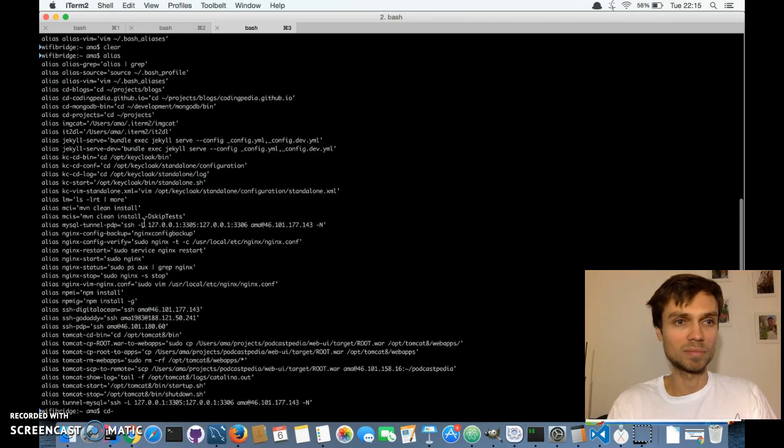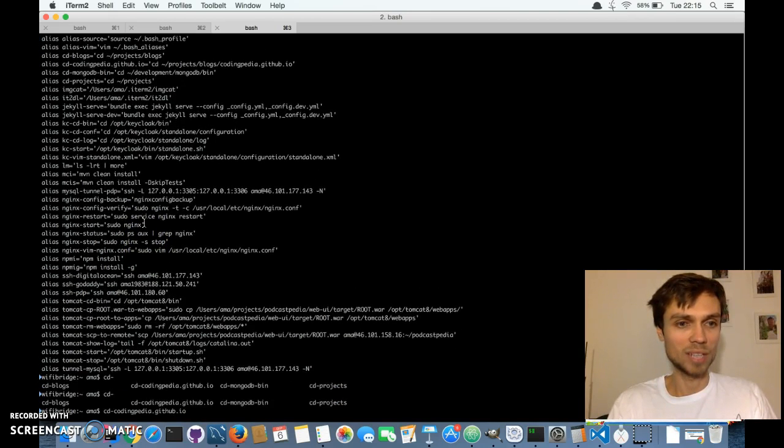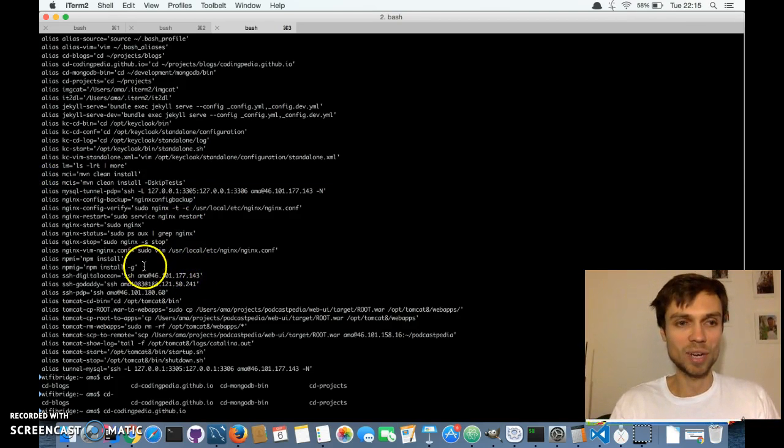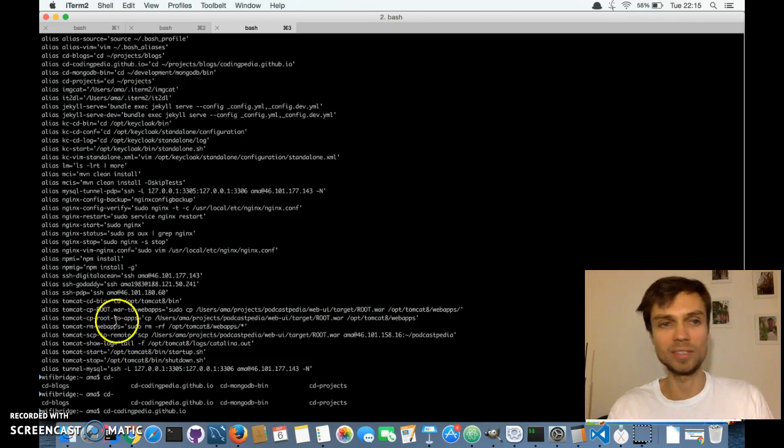Or another good example is a command that I use very often, Maven clean install. So I defined here an alias for that. You see, I've tried to group my aliases based either on a context or application like Tomcat.